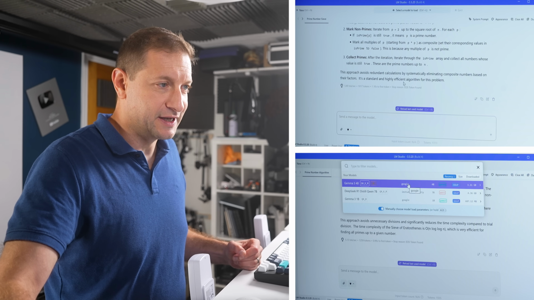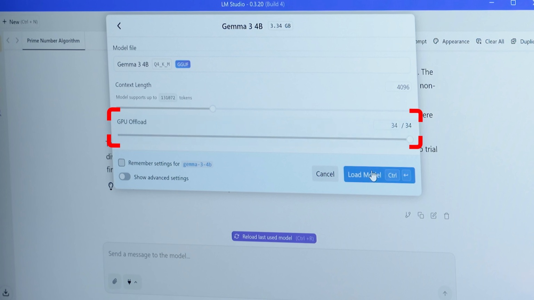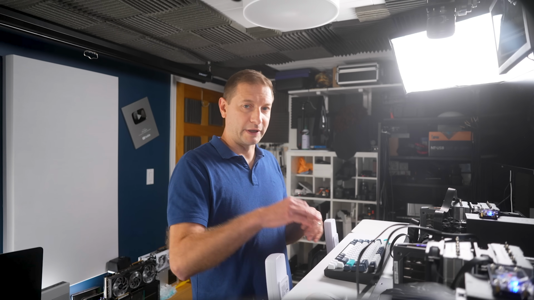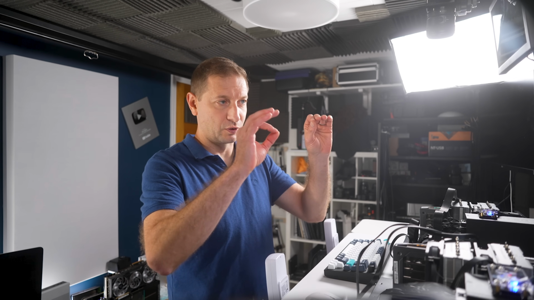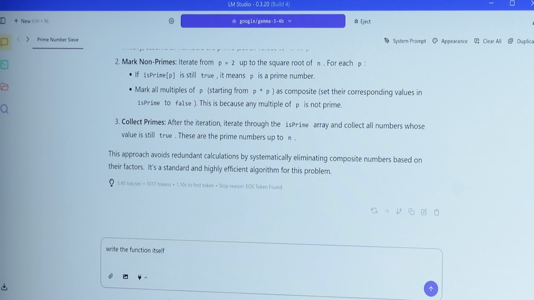Let's quickly see how much of an improvement we get with the discrete GPU, offloading everything to the GPU. I'm gonna include all the context too, so this is not gonna be a pure experiment of what we get on the first shot, but it's going to include some of the context just for context. Alex is trying to be funny, but sometimes he's not. It's okay. Write the function itself and go.